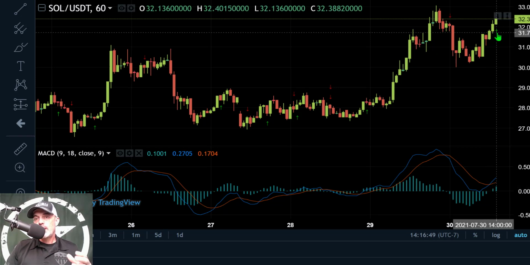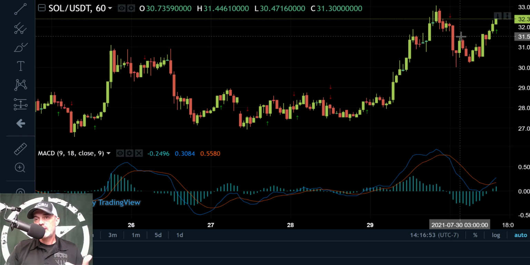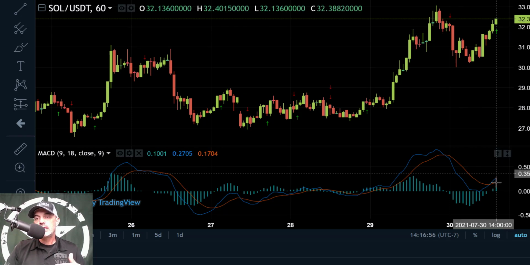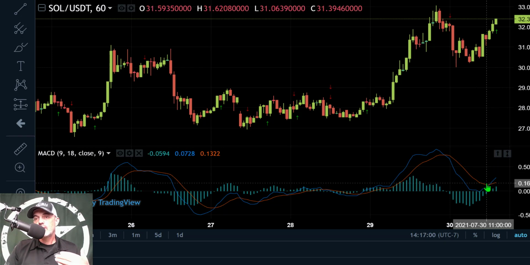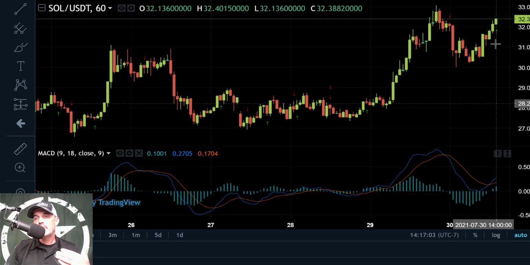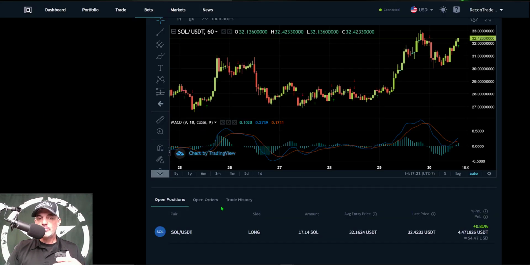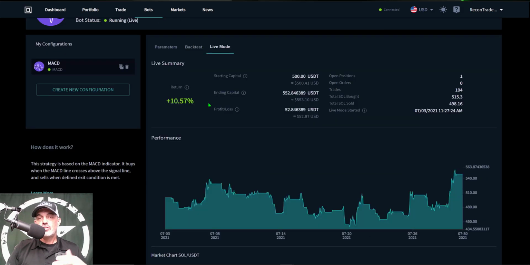And the bot will sell based on the indicator. Again, I chose indicator in the setup rather than a percentage. So until the MACD line or the blue line crosses back down through the orange line or the conversion line, I will hold that position. And if you look down towards the bottom of the screen, you'll see my current open position is on the long side, and I'm currently up almost 1% on that position since it opened back here on this green candle, which has boosted my return over 10% in that very short time while I was actually talking.